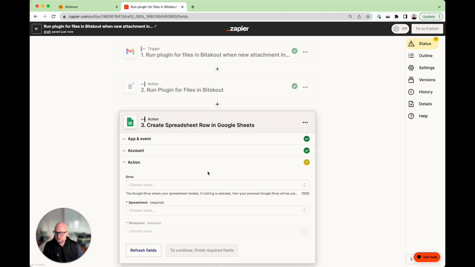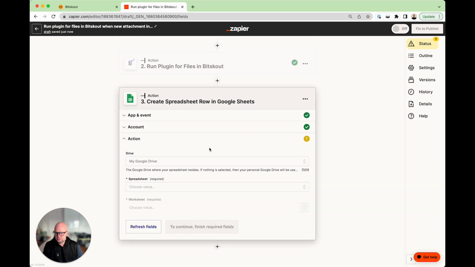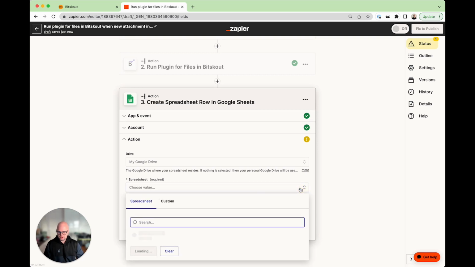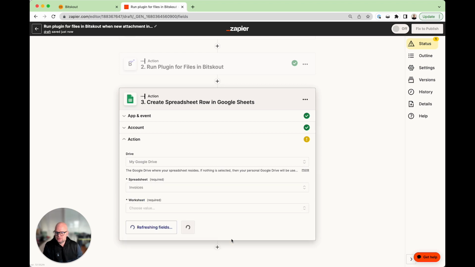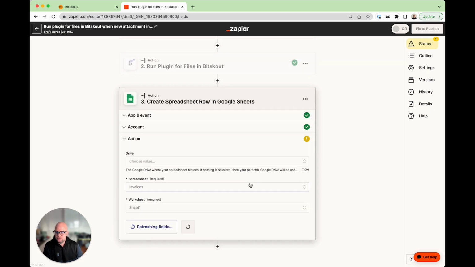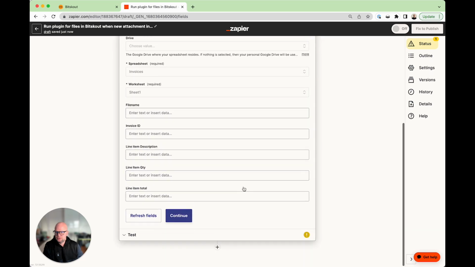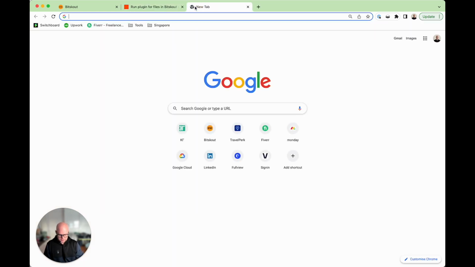Yes, my account. Then the drive, I have my own drive for this test, and I already have a spreadsheet called Invoices. Yes, and the worksheet there is sheet 1. Okay, and it's prepared for line items. Okay, let me fix it.